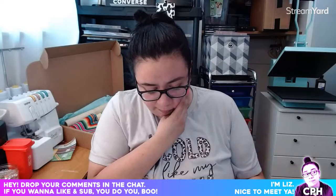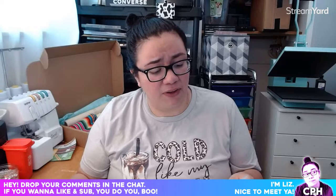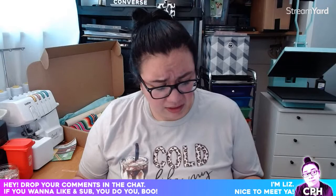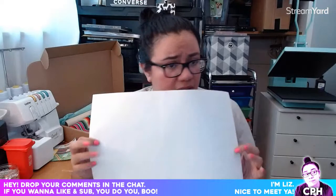So I'm supposed to cut two of these out of fabric, two of these out of the woven interfacing, two of these out of the Decaville light, and two headliner foam. What is the headliner foam? I don't know what headliner foam is. And then cut one out of the contrasting fabric, one out of the woven interfacing. And then, oh my goodness, I need to cut a lot of things with this. So I'm guessing it's the first thing I need to cut.